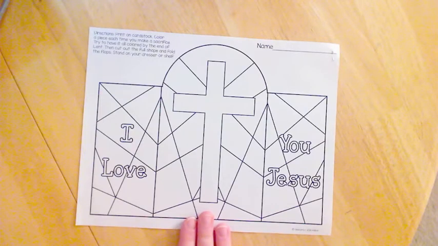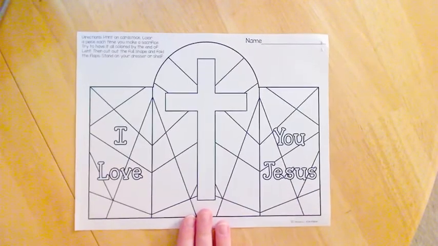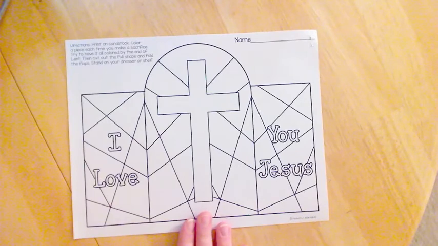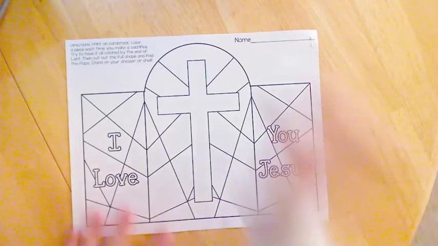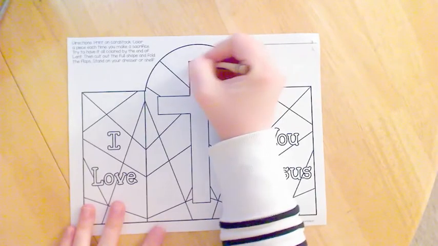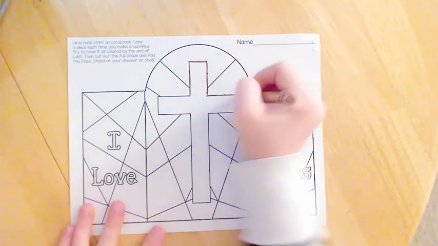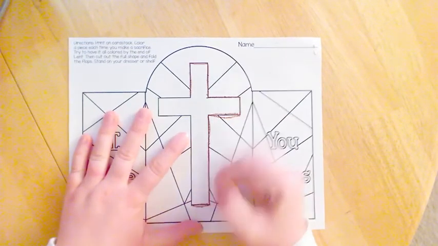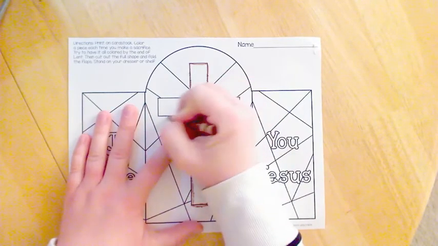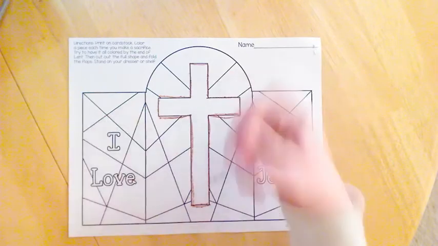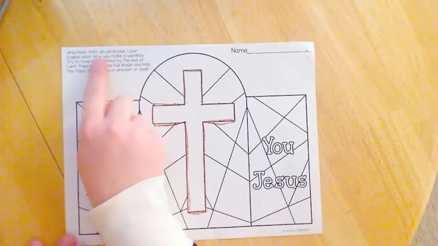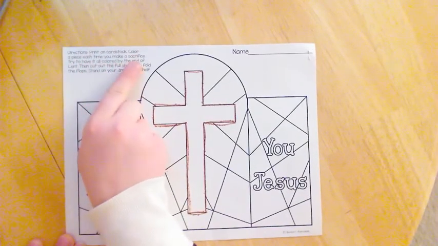So I have this sacrifice reflection cross for you to sit and spend some quiet time by yourself, maybe play some quiet music. That's what I would do if we were in the classroom. And you're just going to sit for a while and think. And coloring is a great way to sit and think because you're focused on something, but it's not something that takes a lot of brain power. And so as you color, you can color in the cross. You can use colored pencils or markers or crayons, whatever you have. But the directions say, color a piece each time you make a sacrifice.